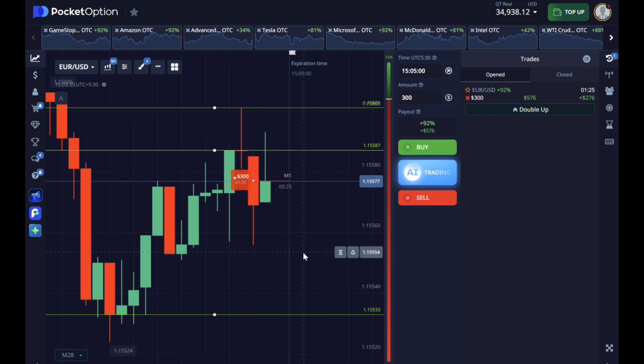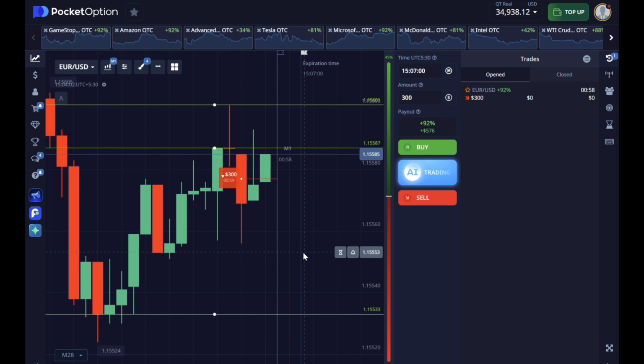If it's a support level, you need to see if buyers are truly active, which would lead to a green candle. If you're thinking of trading near a resistance level, you should wait for a red candle to form to see if sellers are truly active or not. Many times it also happens that the market is running near the resistance, but the buyers become very active there, so they even break the resistance level. A breakout happens, and then the scenario completely changes. The same concept works for the support level as well. What's more important is the direction of the market movement, but it's necessary to wait a little bit near the support and resistance for at least one candle, okay?